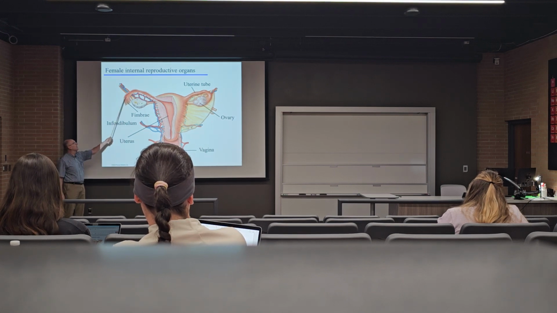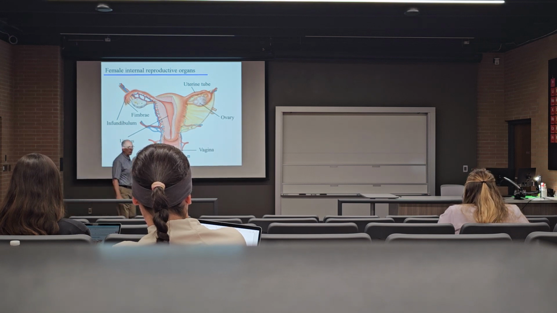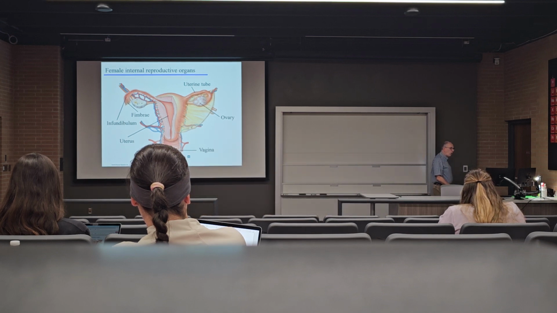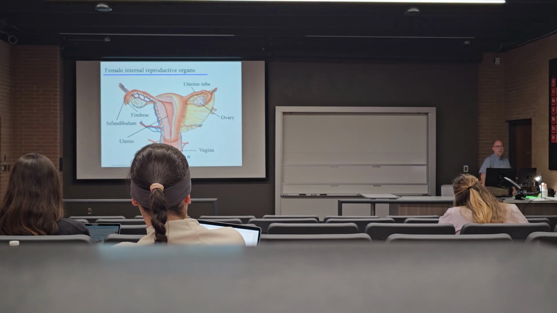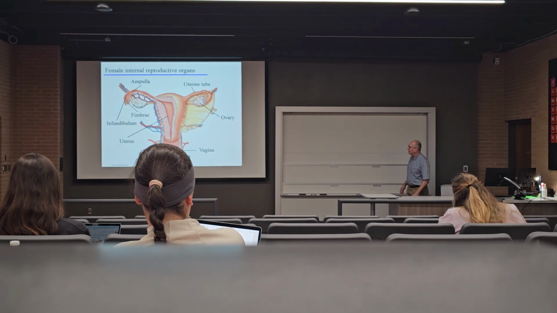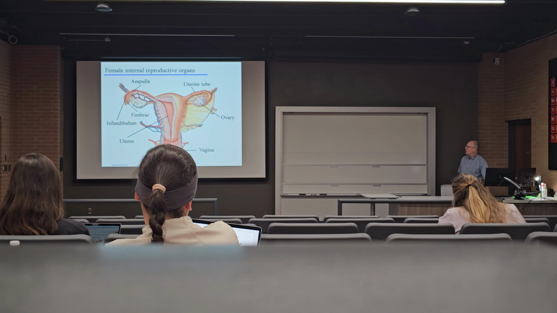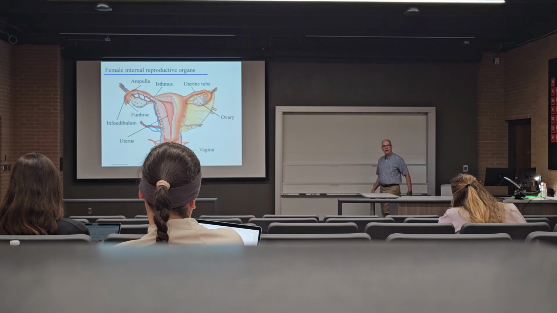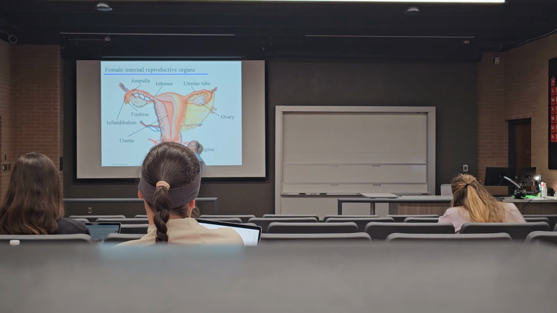Fertilization typically occurs within the uterine tube, specifically in the outer portions of the uterine tube. More about that later. Towards the outside, the uterine tube is nice and wide. That wide section towards the ovary end is called the ampulla. It then narrows down to get into the uterus, and that narrow section is known as the isthmus. The tube enters the uterus through the isthmus.